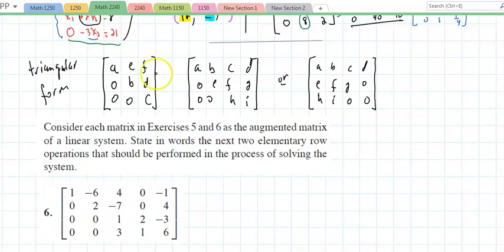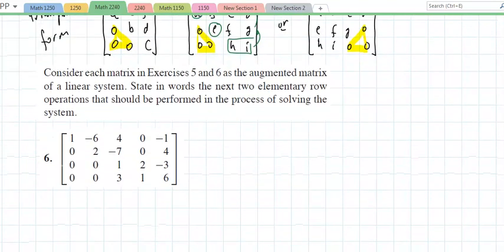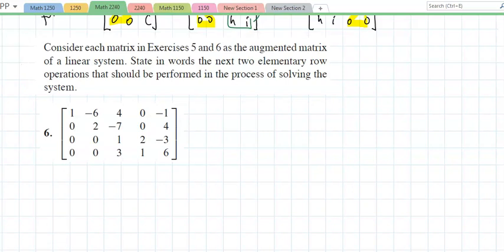Now, a matrix is in triangular form if this triangle happened to be 0 or this triangle happened to be 0. What's so special about a triangular form? You could read what this variable equals, plug it in there and solve for this variable, plug it in there and solve for this variable. Remember, those stand for x, y, z, or x1, x2, x3, and so on and so forth. So in the majority of this book, problems are already solved. You need to make the connection. You might have to do a bit of work. It is important that you understand the concept way more than just the solution. The solutions are going to be given most of the time.